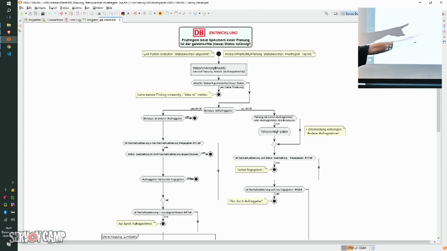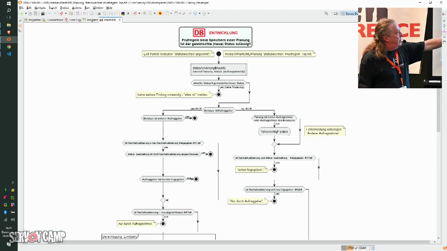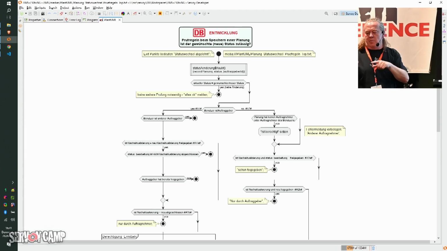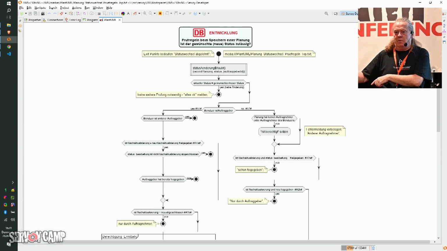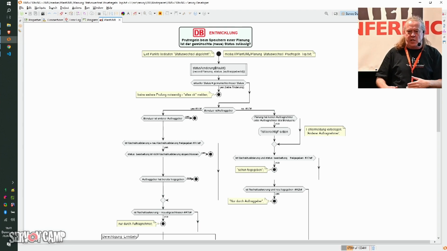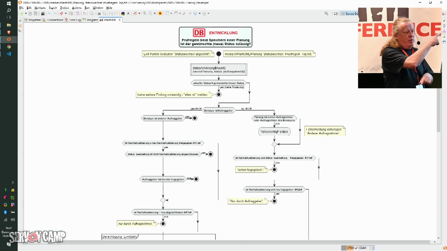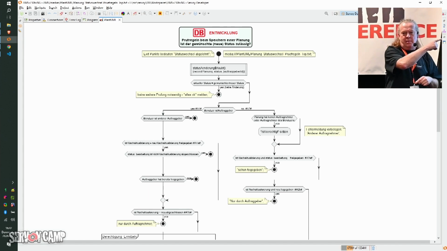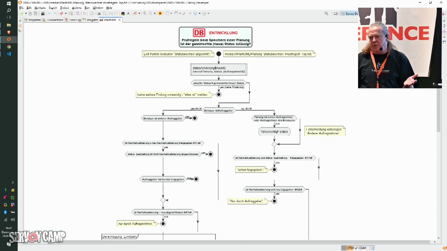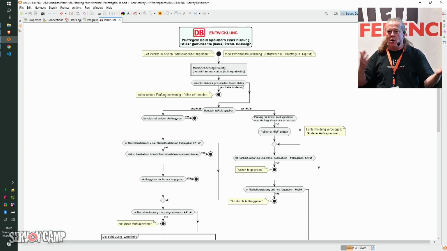Yeah, that's the point where we need to change the logic. Then it's easy for me to see this in my diagram and to find it in code. Otherwise, if I change the code, I know where to look at the diagram. So that's a pretty simple way to keep this all in sync.